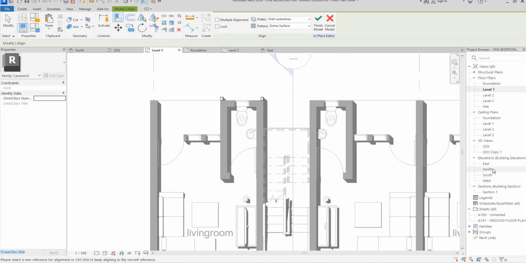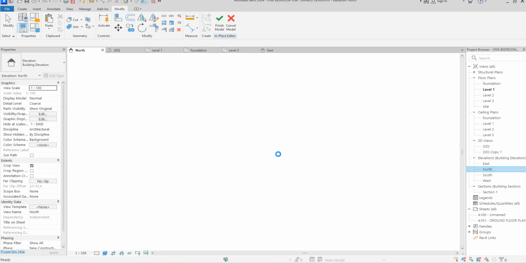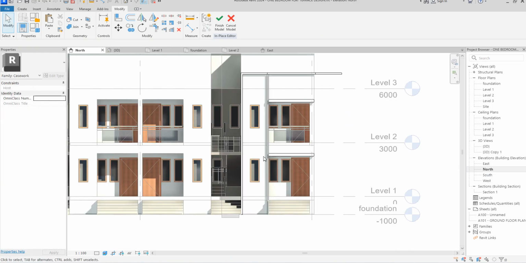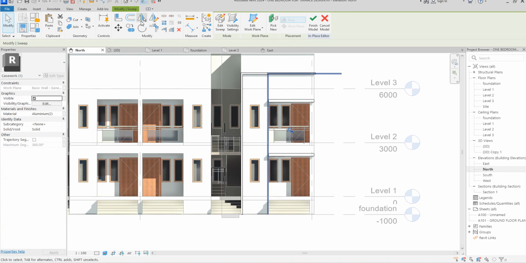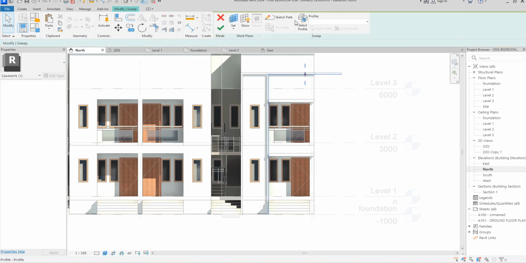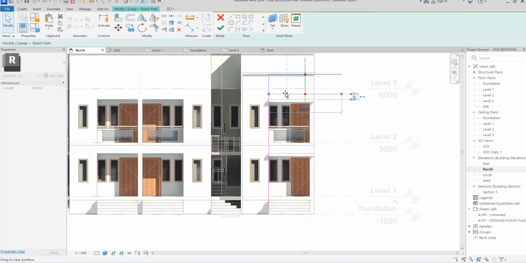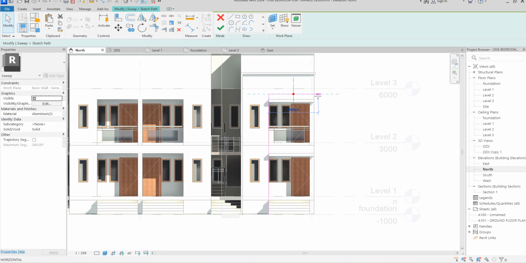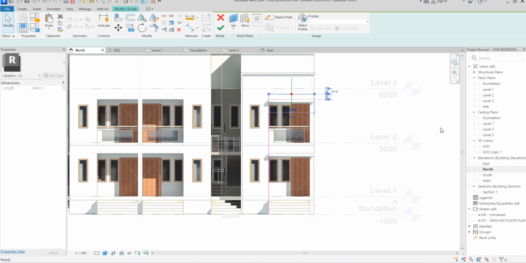So now what I do is that I will go to north elevation. From the north elevation I have two, so I'm going to reduce one. So this one I'm going to say edit strip. So now click and say edit part. So the part now I will just shrink it a little bit, then drag it here, meet up with this position. So I'm done with that, leave it.